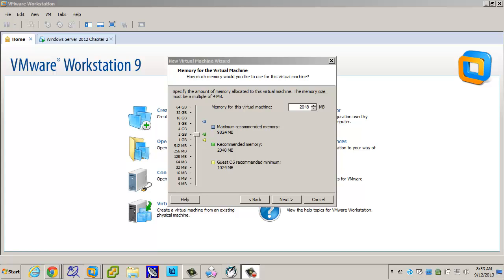I wouldn't recommend putting 512, because when Microsoft says minimum, that means barely scratching to run. Like, don't bother opening Notepad. So, I mean, 2 gigs is what they recommend. We have plenty of memory. We'll use 2 gigs. If you have limited resources, I would still only go down to 1 gig.